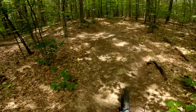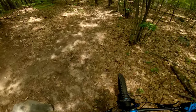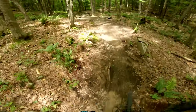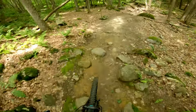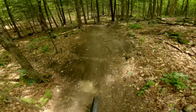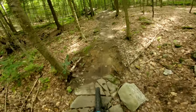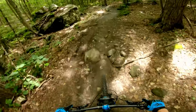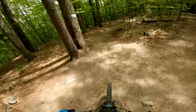These things have a ton of grip. I just went through a rocky, rooty section and I've never felt so glued to the trail on my bike. Honestly, it feels like an extra 10mm of suspension with these on. They are a wider tire than I had before, so maybe that's it — I can't really explain why.